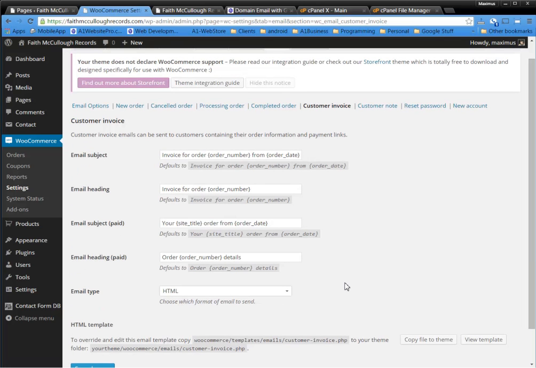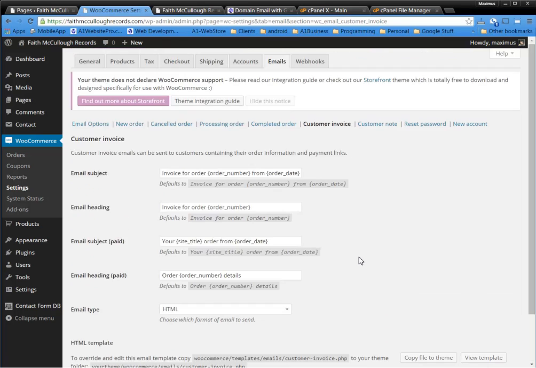So let's say that you enabled something like local pickup or something. Maybe they're going to come and pay for it there. Well, then you're going to need this customer invoice, okay? And whether it's marked paid or not, that will come in there whenever you're processing your orders. And I'll be showing you that later on in the tutorial. This is a very long tutorial, so I'm going to probably be separating these tutorials.